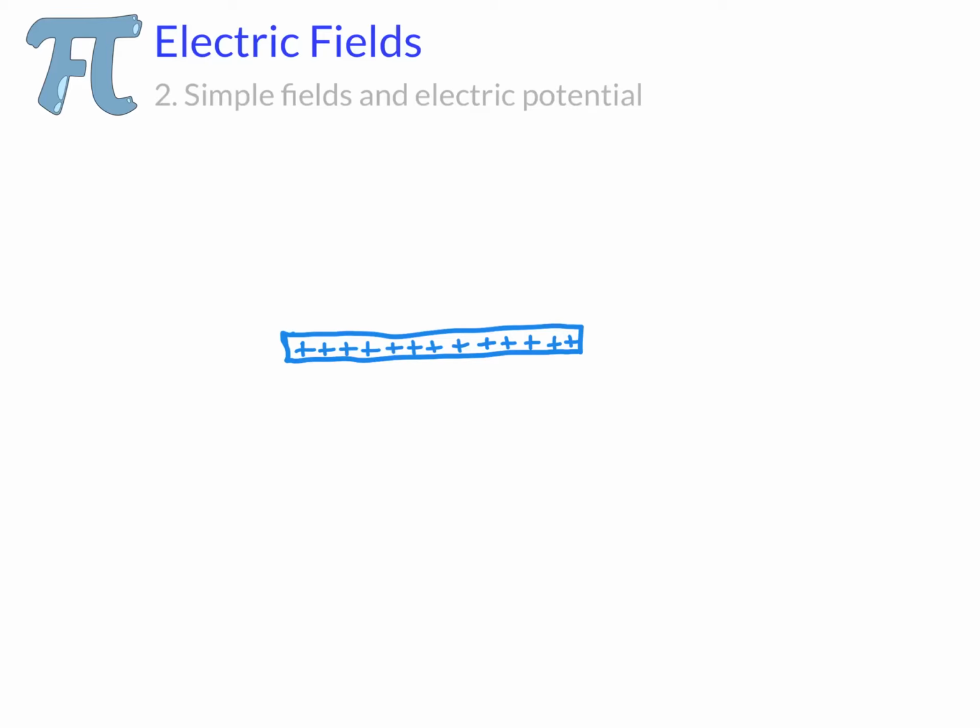Like in the case of two particles, in areas above the plate, the sideways components of the force fields from each individual particle cancel and the upwards parts reinforce, and so you're left with a straight electric field which points upwards above the plate, and at every point above the plate, the strength of this field is the same.